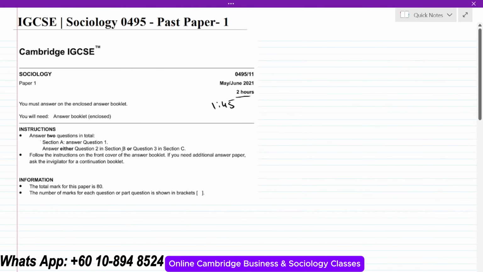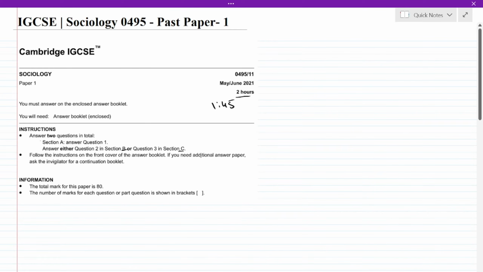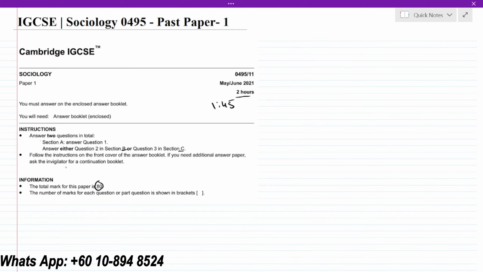If you see here, section B and section C, but we have a choice. Either you can go for section B or you can go for section C. So at least you have an option. If you think that you are good in chapter 2, you can go for chapter number 2, and if you think that you are good enough in chapter number 3, you probably go for chapter number 3. And the last thing that we have is our total marks. We have 80 in paper number 1. The first 3 chapters will be involved in paper number 1, and the rest will be part of our paper number 2. So this is some basic information you need to understand.